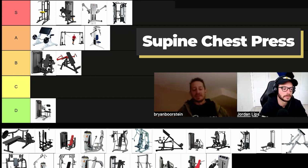The one I have does not converge, which I thought was going to drive me crazy, and it doesn't drive me crazy as much as I thought it would. As one of my followers pointed out, it's almost like they made a barbell bench press machine instead of a dumbbell bench press machine. Sure. Yeah. So it's fine. I'm okay with it.